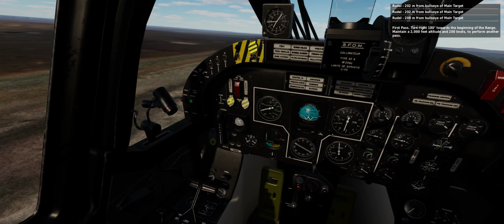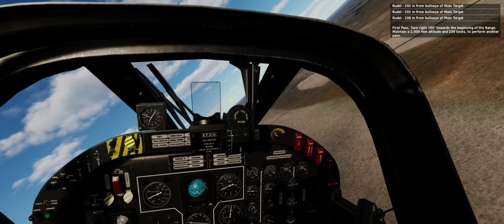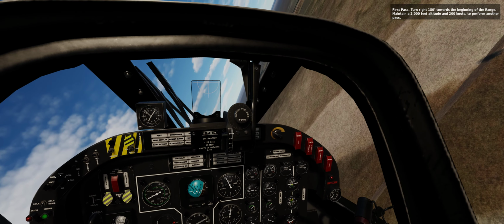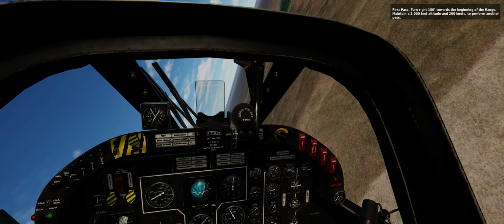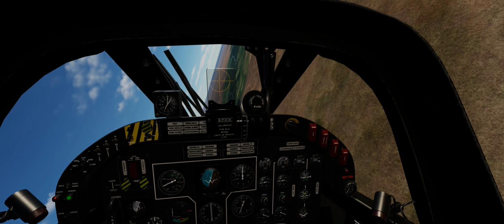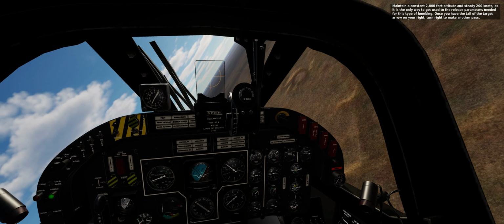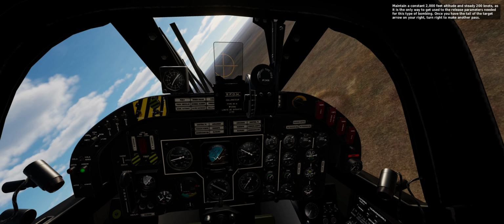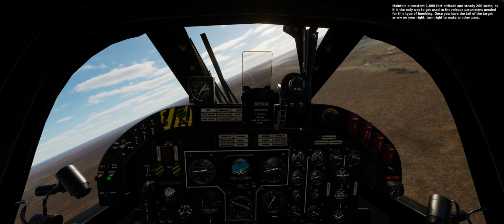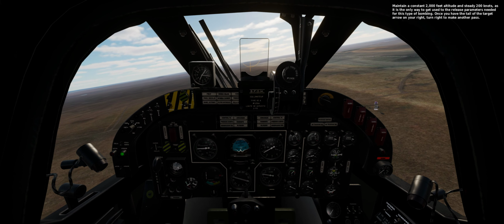First pass. Turn right 180 degrees towards the beginning of the range. Maintain a 2,000 feet altitude and 200 knots, to perform another pass. Maintain a constant 2,000 feet altitude and steady 200 knots, as it is the only way to get used to the release parameters needed for this type of bombing. Once you have the tail of the target arrow on your right, turn right to make another pass.